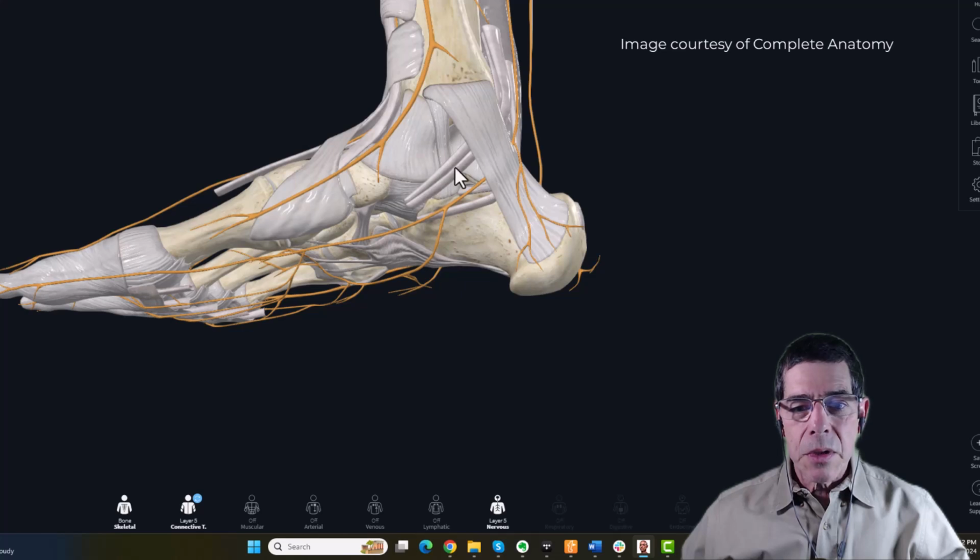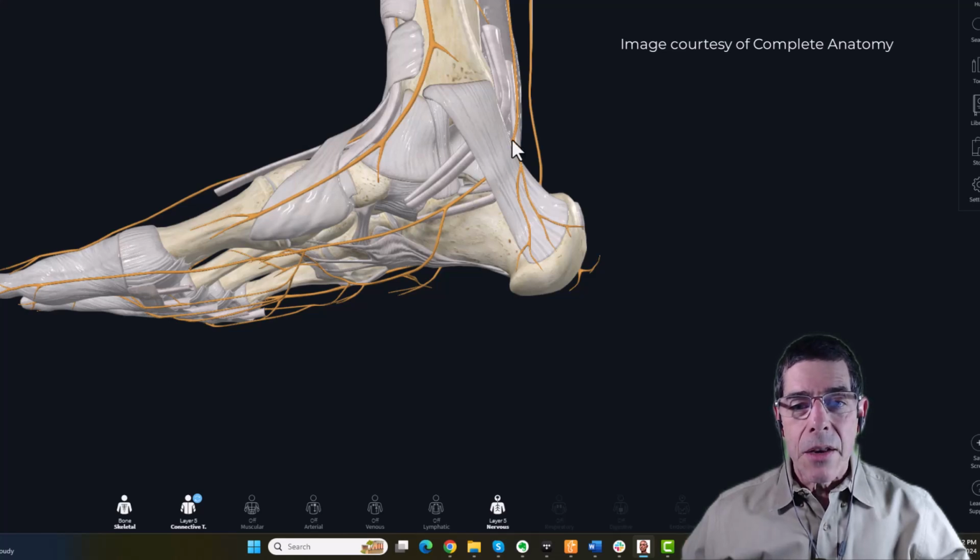And you can see they're enclosed in these synovial sheaths right here as well. So the sheath is visible, the tendon's not visible in this particular picture. But along with those tendon sheaths and right beside them comes a branch of the tibial nerve, which comes down here and it goes underneath this connective tissue band here called the flexor retinaculum. Now, the flexor retinaculum is sort of a binding connective tissue that holds these tendons in place and helps them act like a fulcrum, but that also means it produces a very narrow channel in here for this nerve to pass through. And this is the tarsal tunnel.